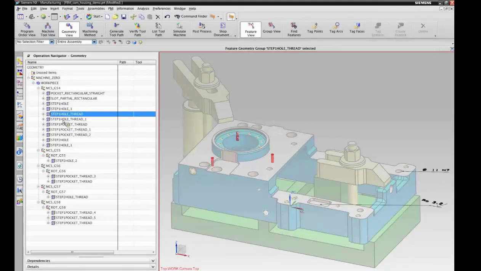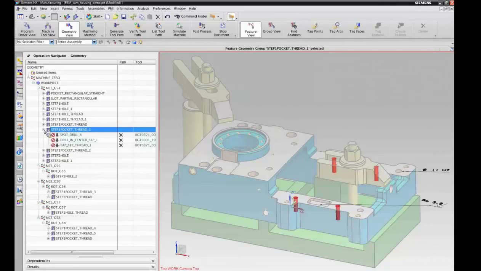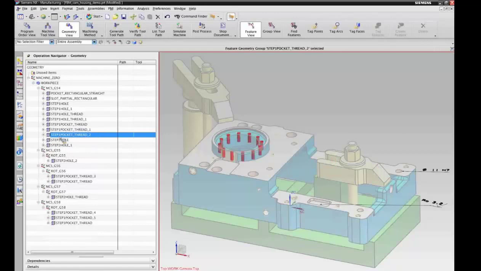Those three features were grouped together in a single set of operations. Those were grouped. Those four were grouped. And each feature group, as we will open it up, will have the same set of operations. So all those four features in this group will be spot drilled, drilled, and tapped.